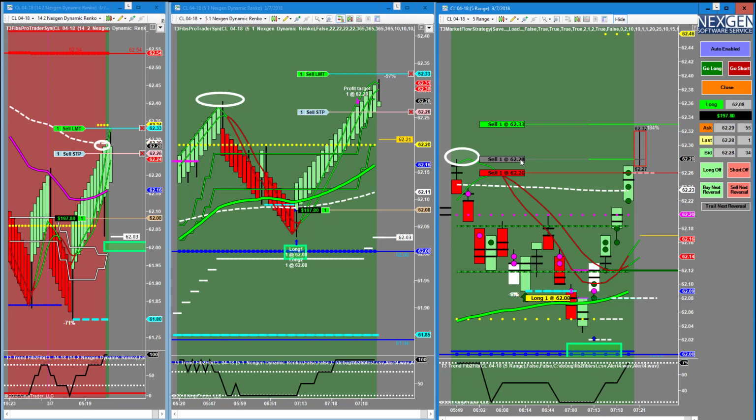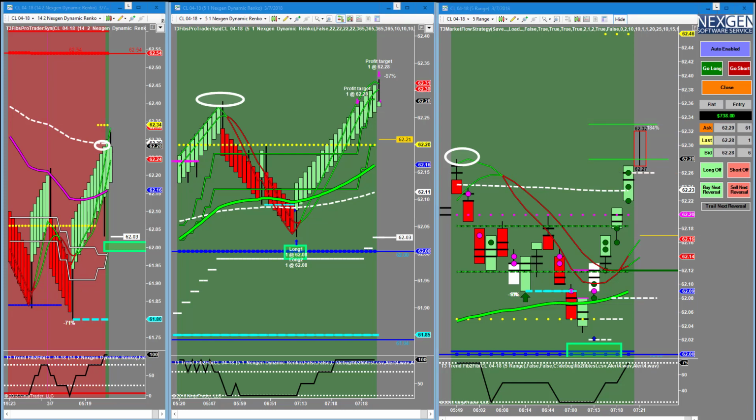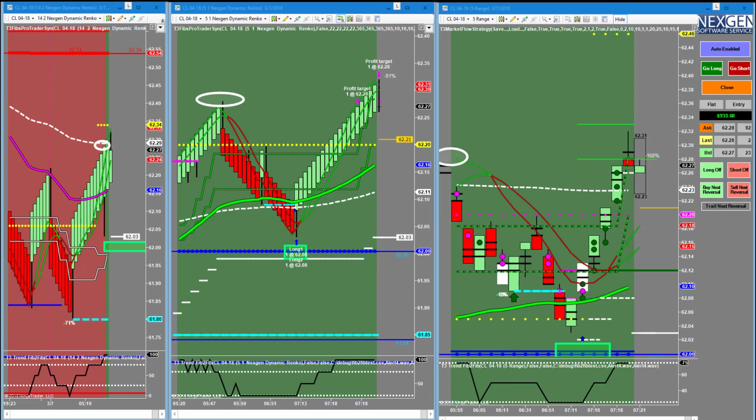So again, when you get into an order-filled situation like that, you can take your money, just take it off, hit close. And if you hit the close button, it'll take the money. If you were waiting for that down bar, that was your down bar right there on the market flow chart. So again, you have to have situational awareness.